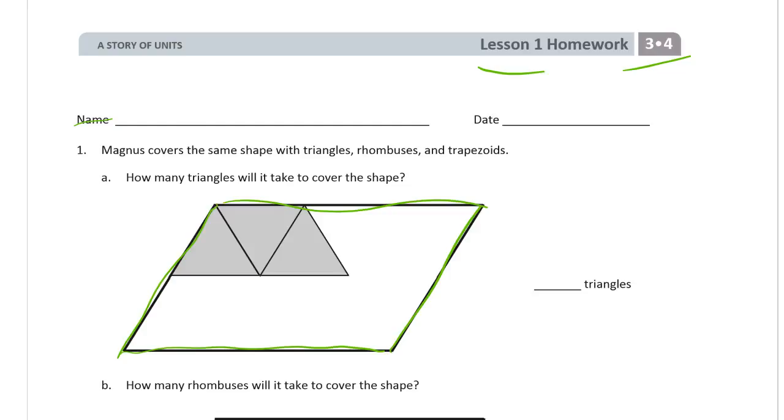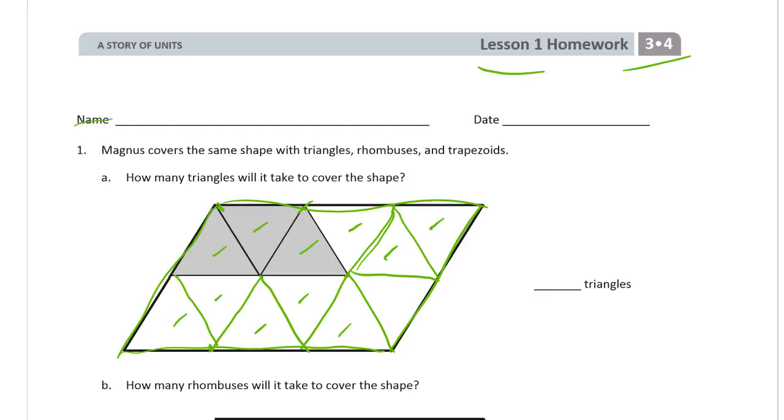So for the triangles, let's see, a base of a triangle is about sides about that long, so about here is another one, and then another one might go like that. And then down here, if they're about this wide, right, and then about like that, and then this will go down to that corner, and now we just count the triangles. All right, we got 1, 2, 3, 4, 5, 6, 7, 8, 9, 10, 11, 12, 12 triangles.